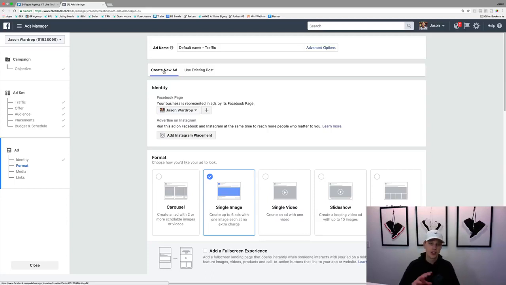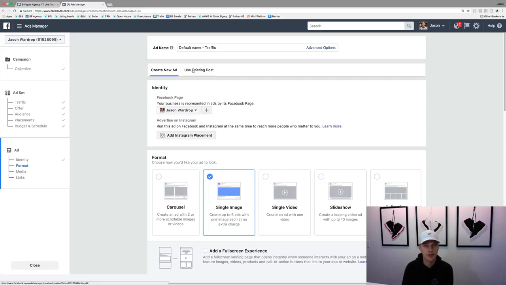So there's the two types. You can go make the post on your Facebook page and then use it as an existing post in your ad campaign. Or if you create it inside here, it actually does not show up. And there's pros and cons to both. Some people don't want it on the page, like if you're excluding people from your Facebook page, it's only a special offer, special something for people that don't like your page yet, then you could do that.